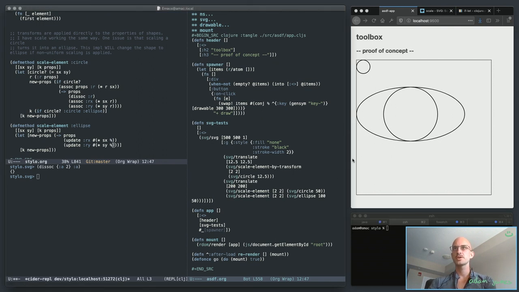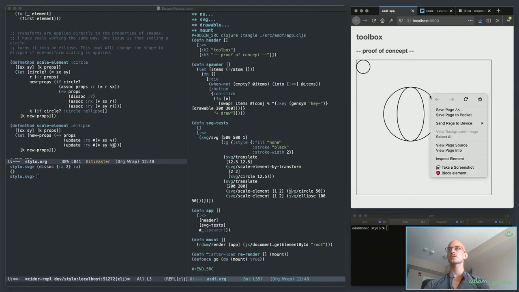So we've scaled up this ellipse 2 by 2. If we scale it, what does it look like 1 to 1 again? Okay, so if I scale it 1 by 2, it should turn into a circle, or it should look like a circle anyway. And this circle, so now there's 2 ellipses. One just happens to look like a circle.